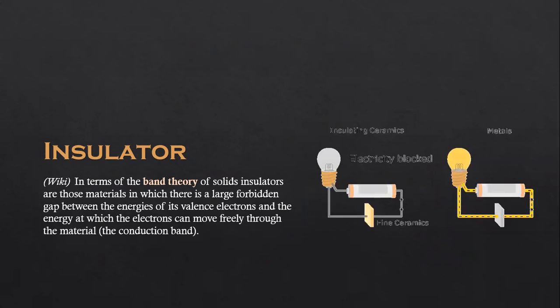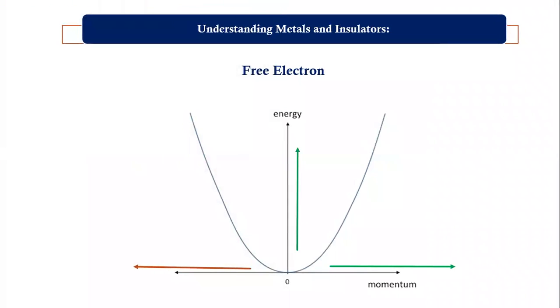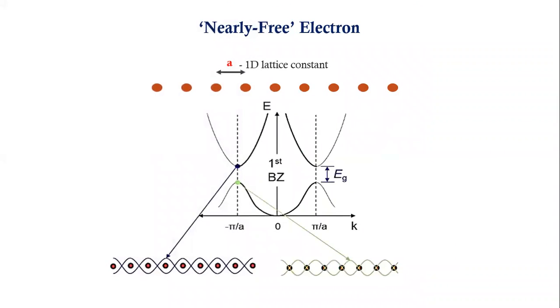To understand the band theory, we need to talk a little bit about electrons and how they behave in materials. If we consider a free electron, its momentum, which is a vector quantity, can have both positive and negative values. Its energy, a scalar, can however only be positive. So we have this particular relationship between its energy and momentum as illustrated by this curve. If we take this electron and put it inside a crystal with periodic arrangement of atoms, the electrons will start to experience a periodic potential. As a result, few things can happen.